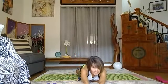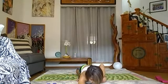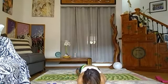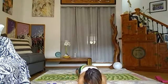All right, then side to side. Somebody calls this mermaid stretch. Good. All right, and center and drop. And moving your hands forward wherever you can reach. If you're flexible, all the way down to the floor. So the bended side, my left side, your right side is nicely stretching. Make sure the opposite hip is pushing down. So more stretch.